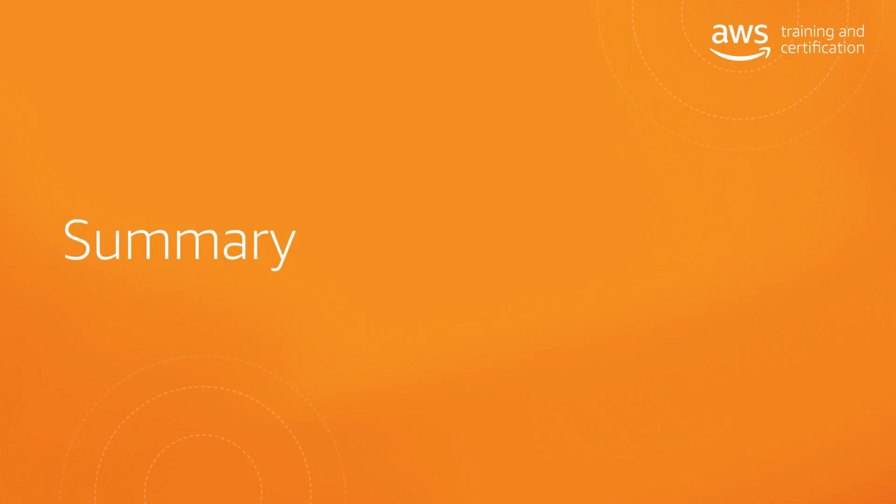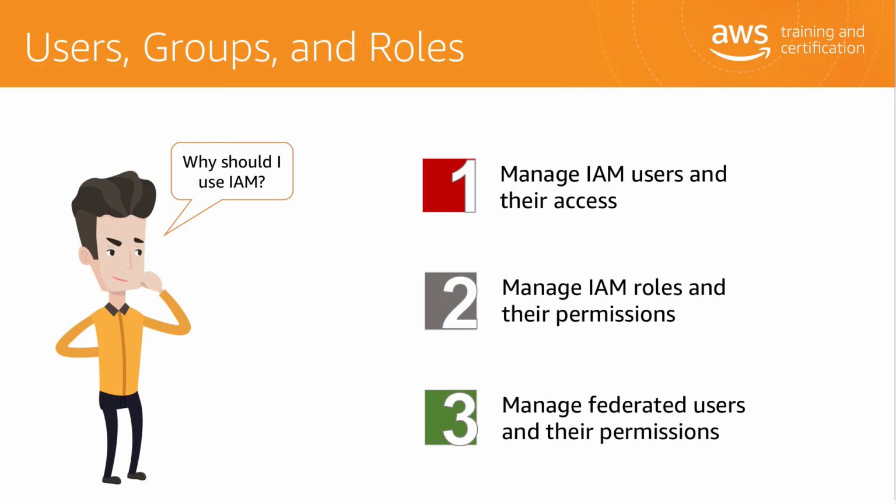Now let's summarize what we have learned so far. With AWS Identity and Access Management, you can create users and groups, assign them individual security credentials, or request temporary credentials via IAM roles to provide users access to AWS services and resources. IAM also enables you to use Identity Federation and allow existing entities in your enterprise to access AWS without the need to create an IAM account for each identity.